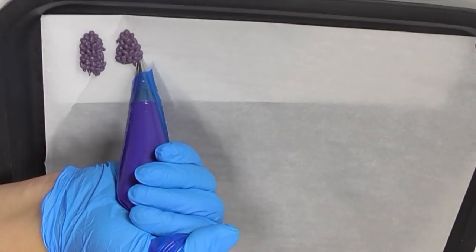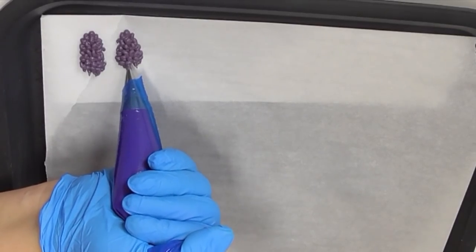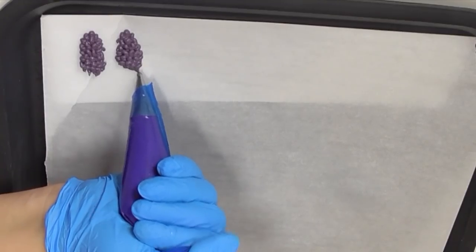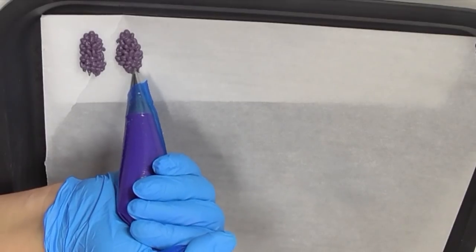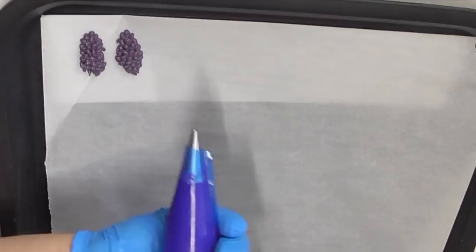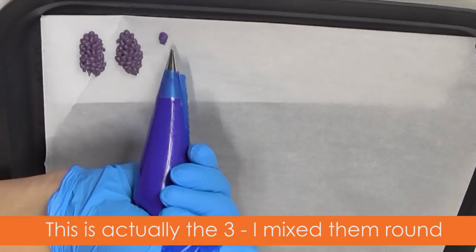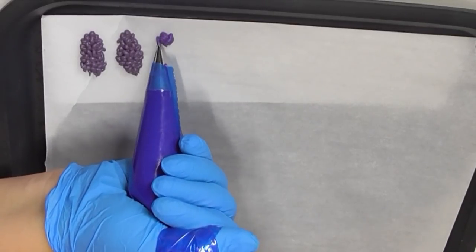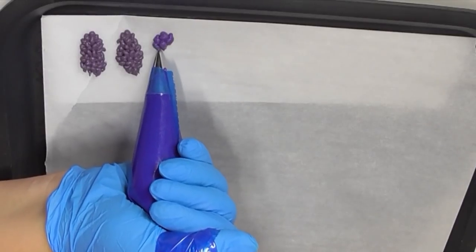Don't worry if they're not perfect shapes because as I've said in other videos flowers are not perfect so the kind of squiggly lines that I'm getting on this are going to be perfect to give that more realistic look to the lavender. I'll just grab my other purple so you can see the two different colors, this one has got a slightly smaller tip, this is the writer tip 2 but again we're going to use that same sort of principle on here, I'm just going to squeeze, work our way down.